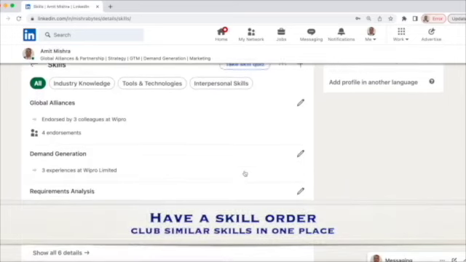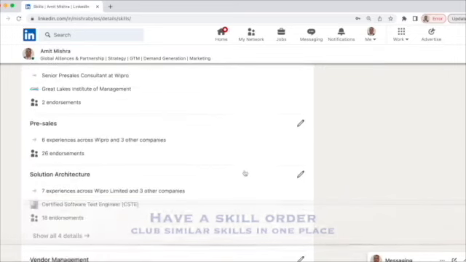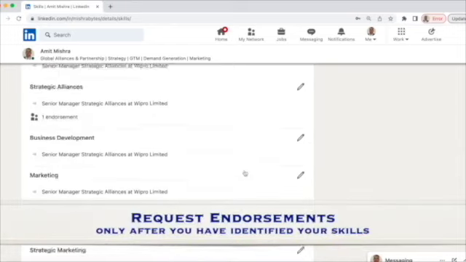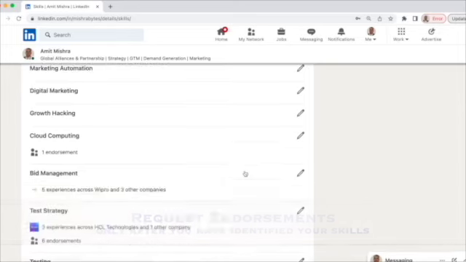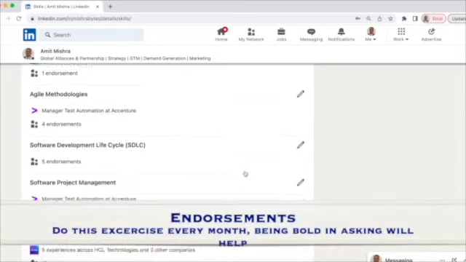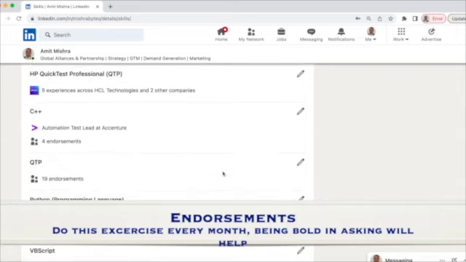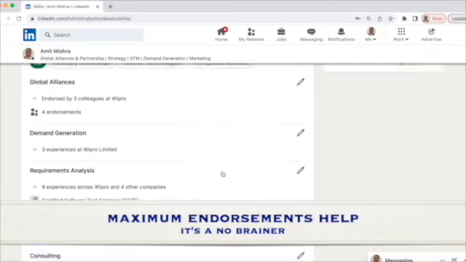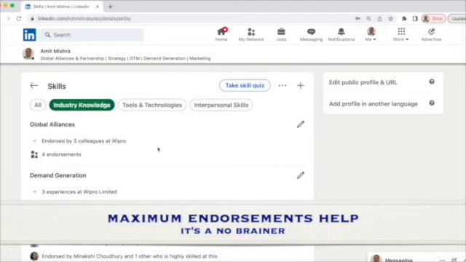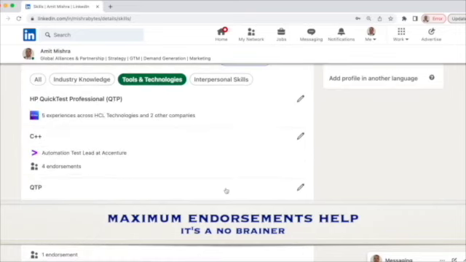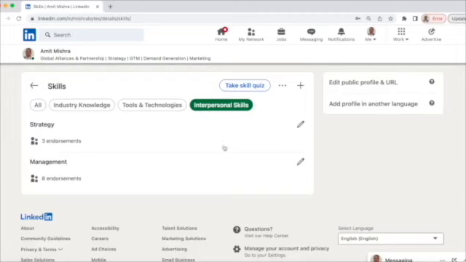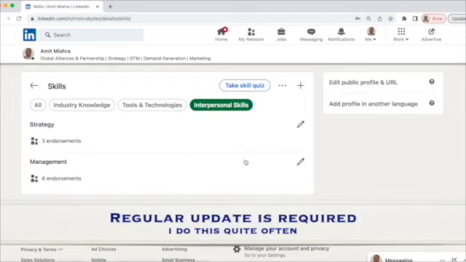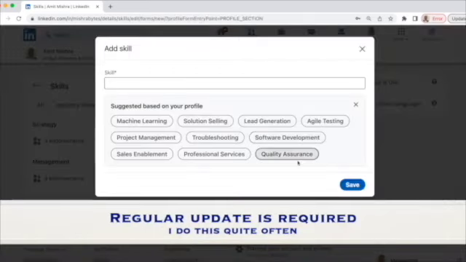2. Skills section, your identity tags. Your listed skills directly influence how your profile appears in search results. Think of this section as your identity in the professional world. Select skills that match your industry's language and demand. For example, if you're a marketer, add skills like digital marketing, content marketing, branding, PR, PPC, advertising, and creative writing. If you're in sales, highlight skills like client relationship management, account management, sales forecasting, sales strategy, and demand generation. Tip: look at your entire skill list. Does it clearly reflect your professional domain?